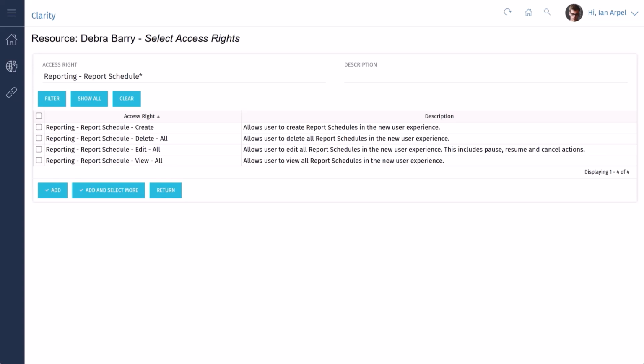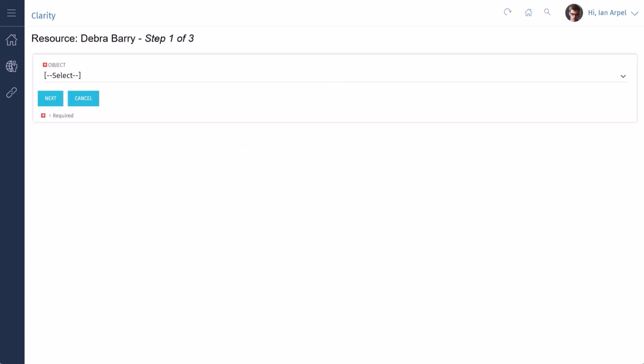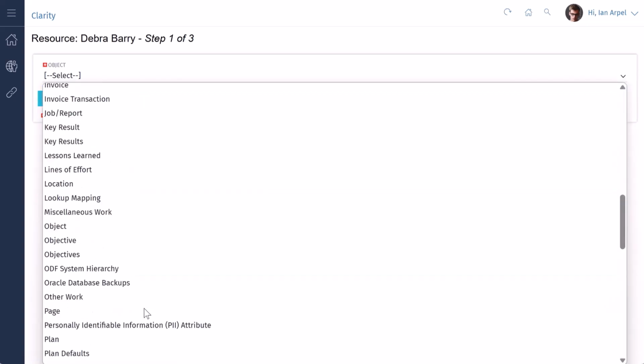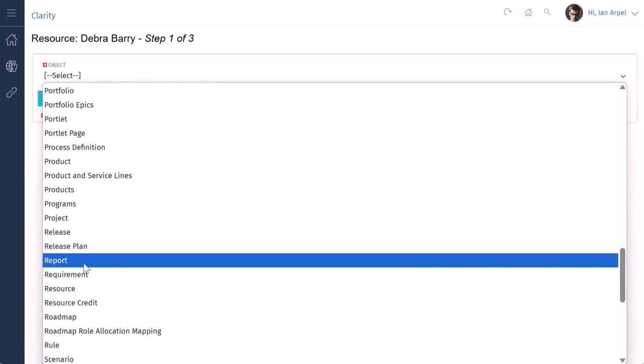We also made a couple of changes on how OBS instance rights are handled and assigned for reports. When you select the report object, you will have not only report designer rights available, but you will also have report viewer available so that you can assign these all at the same time. You couldn't do that last release. Also, when assigning instance rights, and you navigate to the report object, you can assign these rights as well.